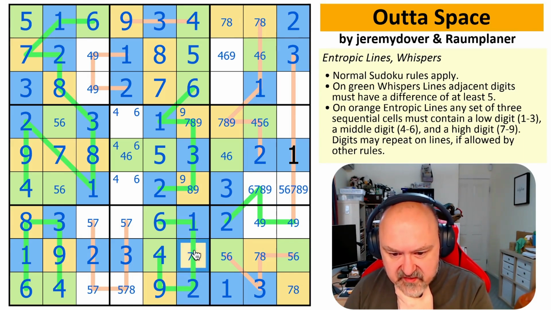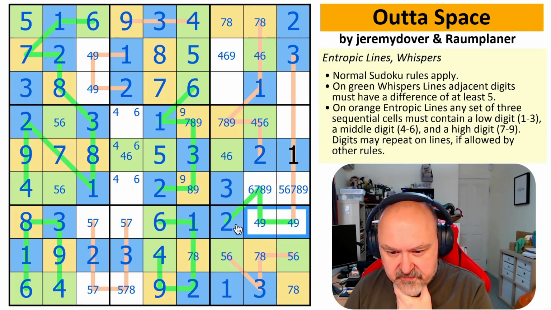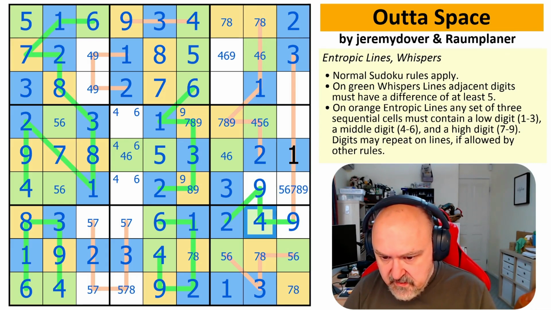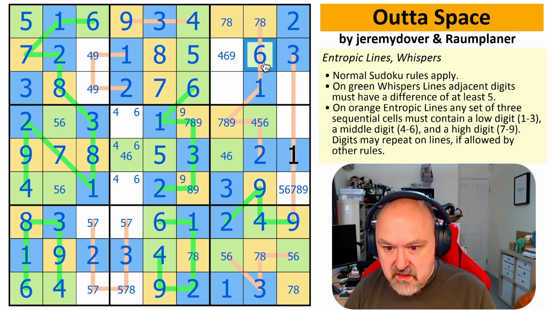1, 2 allows for either 7 or 8. 2, 6, 7, 8, 9. That actually, I could have got that without using Sudoku by just using whisper logic. Now, 2, this has to be high. This has to go back down. This can't be 9. This is 4. This is 9. So this is 9. Whisper logic. These are both high. The 9, the 4 makes this 6.